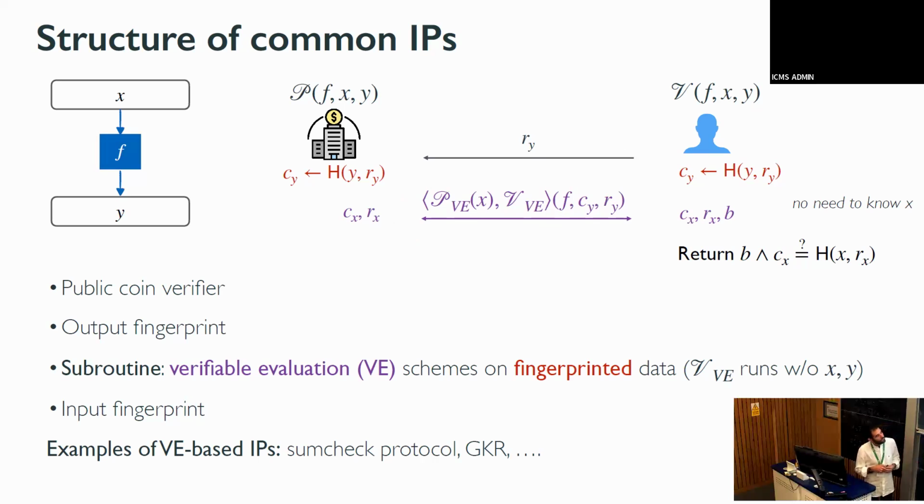Couldn't the verifier not know X, for instance? We're not talking about zero knowledge here. This is really interactive proofs. You want to check that the circuit evaluation is correct, and you want to do it faster than computing F. For succinctness, if you remember GKR, you have to assume that F has some short representation, right? So for example, the wiring of F must be represented with small polynomials.